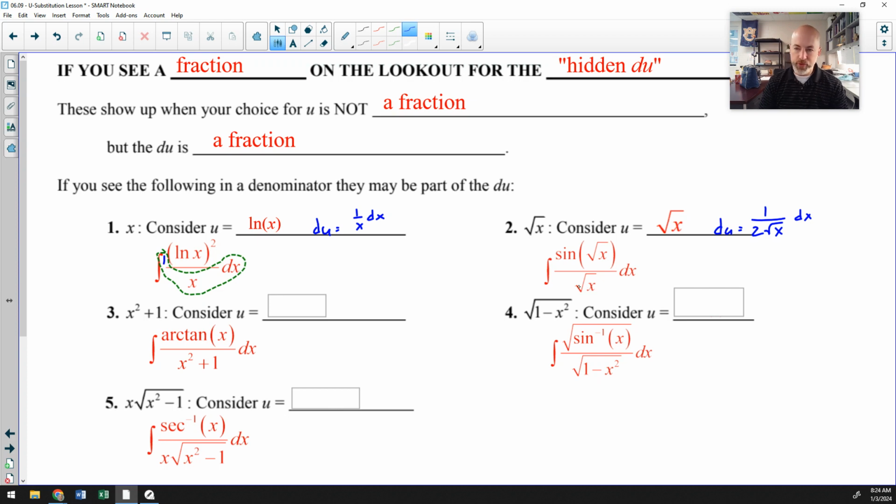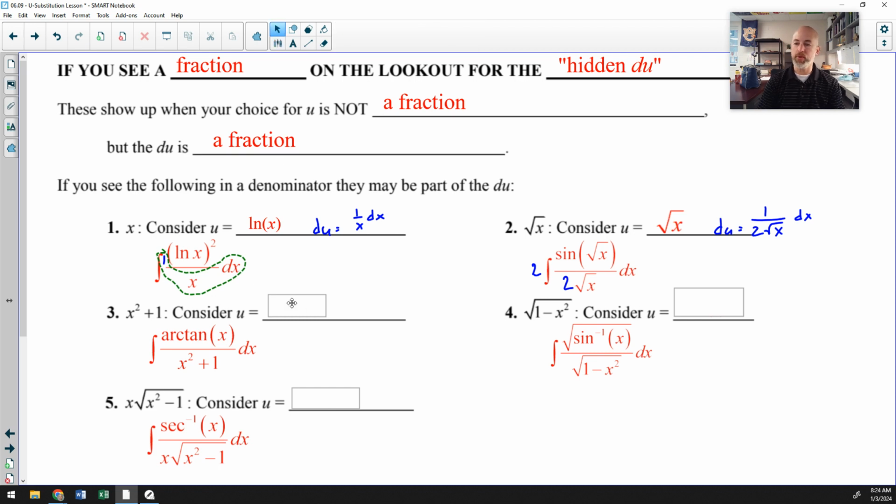I have the root x in the denominator, which is what I want. I have the dx. All I'm missing is a 2, and I can fix that very easily by sticking a 2 down here. But if you ever put constants in your integrand to give you what you want, you have to account for those inserted constants. Just notice that I divided by 2 in the integrand, so now I'm going to multiply by 2 on the outside, and that would complete the u sub, or the required du.